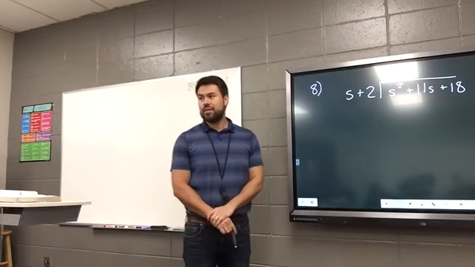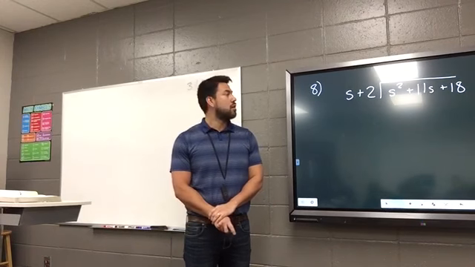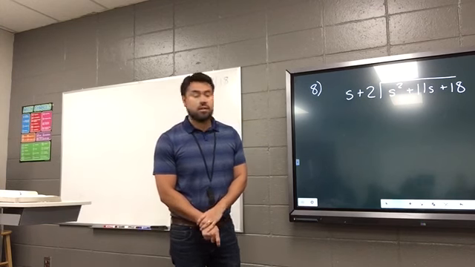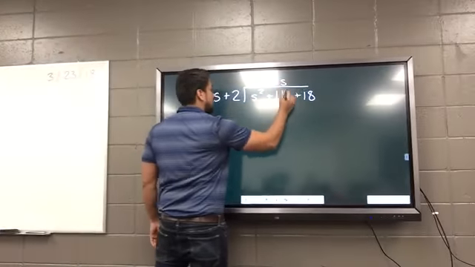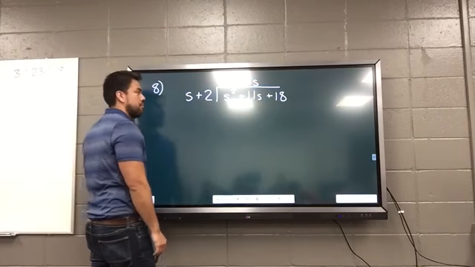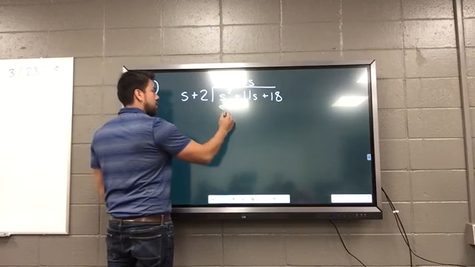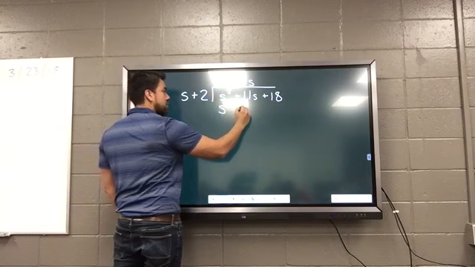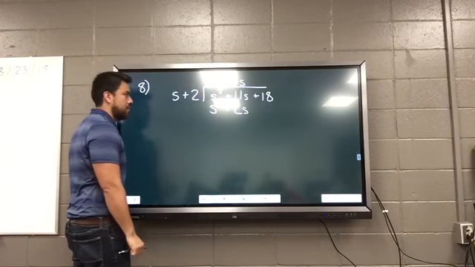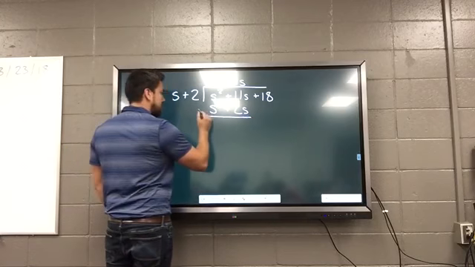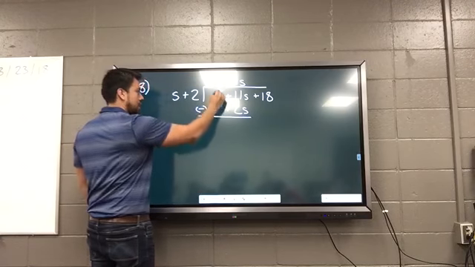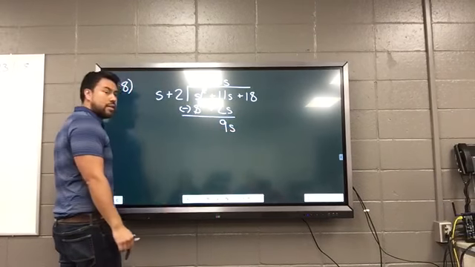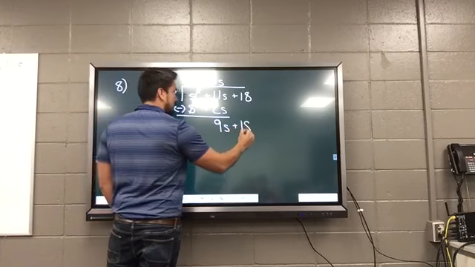When you divide s squared by s, that equals s. You put it on the line, right? Yes. Then you put it down there, under s squared. And then what do you do with 2? You do s times 2, which is positive 2s. Then you're going to subtract these two. The s squared cancels out and you get 9s. Bring down that positive 18.